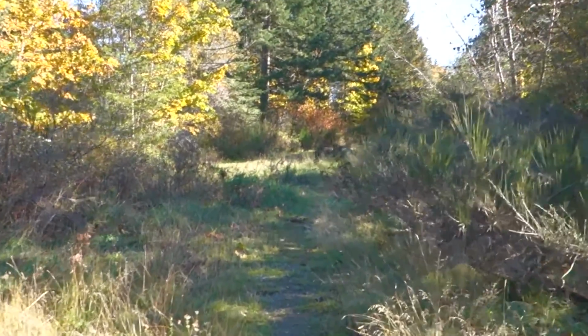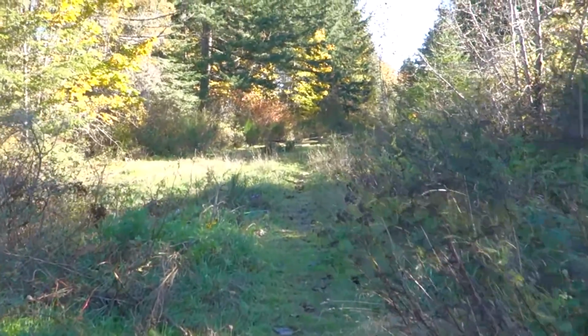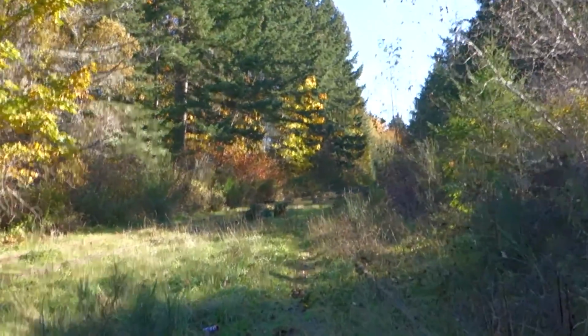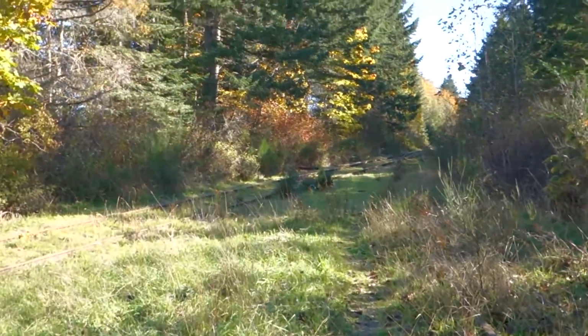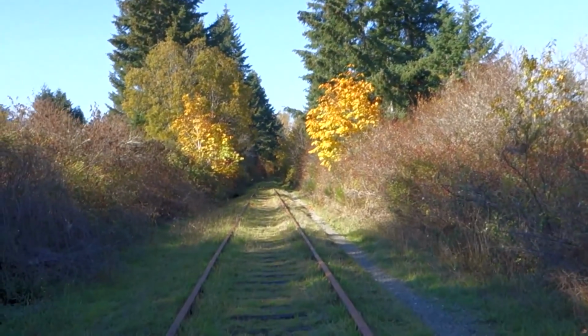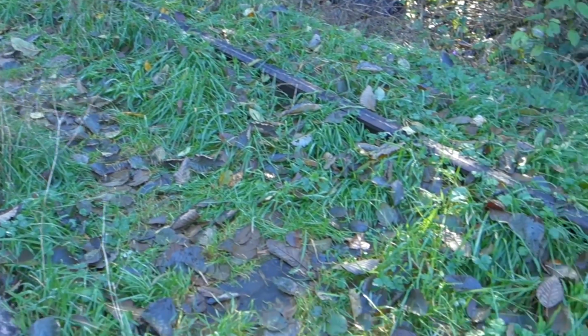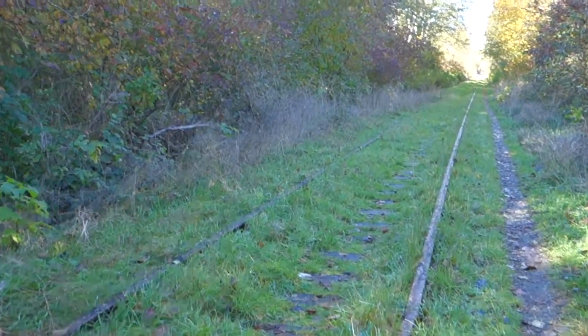Okay, I'm walking back towards the main line. I got the spur on my right. And there's one of the rails on the spur. And let's head back north. Maybe the next thing I find will be easier to figure out. The main line here has a lot of grass right up to the rail level because it's moist and a good place for grass to grow.